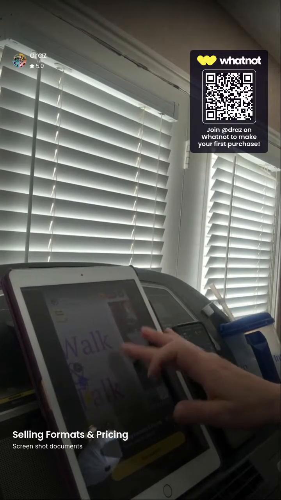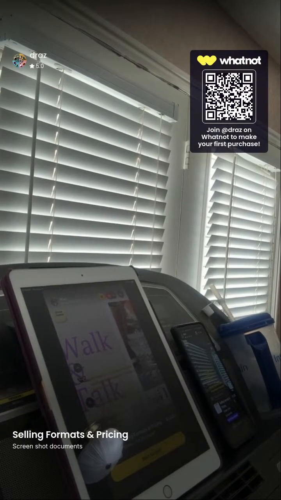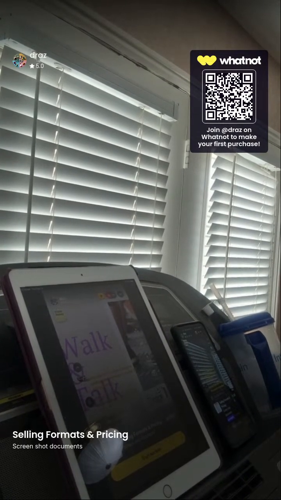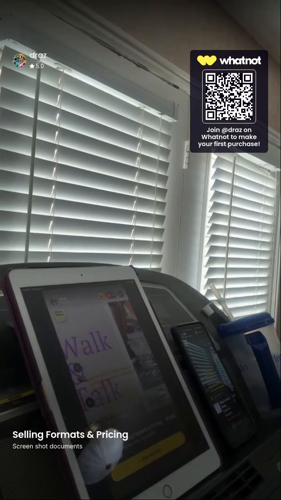I picked something that I had already used, and even though I'm in a specific category, I like my username. It's short, it's simple. People can say it one of two ways, and I don't care which way they say it, but it works. So you just decide what's going to work for you.